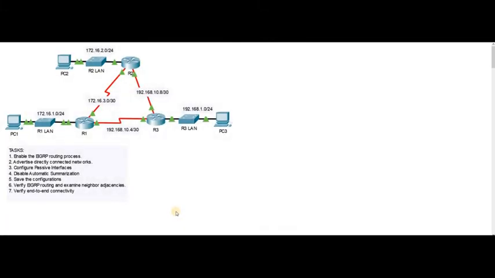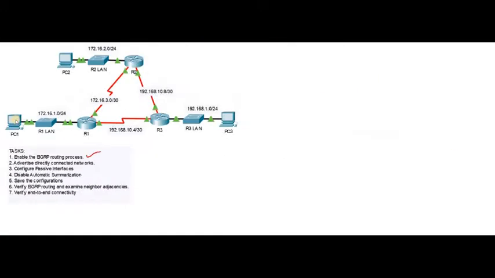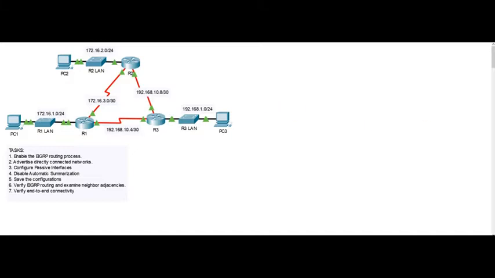Going back to our topology, we have already finished the enabling of the EIGRP routing process. We are now on the second task, which is to advertise directly connected networks. In that case, we're going to use another command.